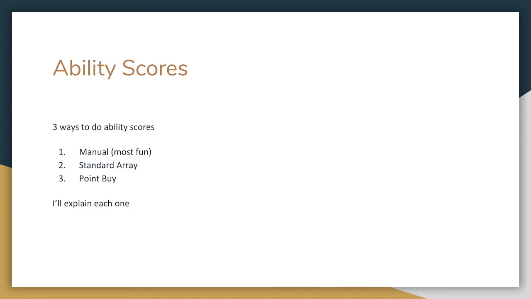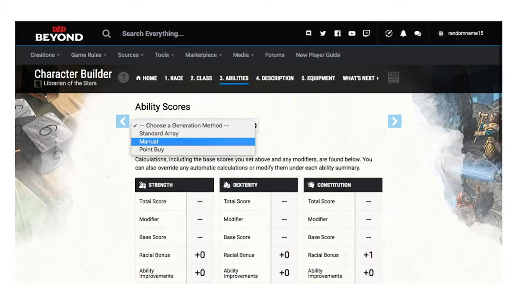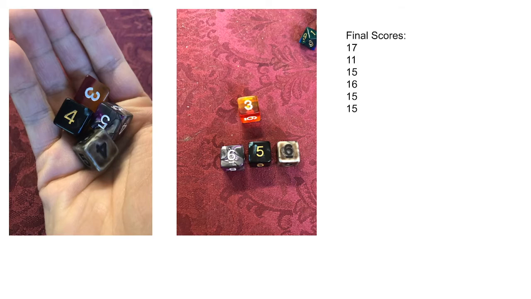Now we talk about ability scores. These numbers will determine almost everything about this character. There are 3 ways to do the ability score creation: manual, which is my choice, standard array, and point buy. We'll start with manual. First, you need to have 4 d6 dice. Roll those dice and drop the lowest. Then add the number up and you got your first ability score. Do this 6 times. So after I did this, I got these numbers.